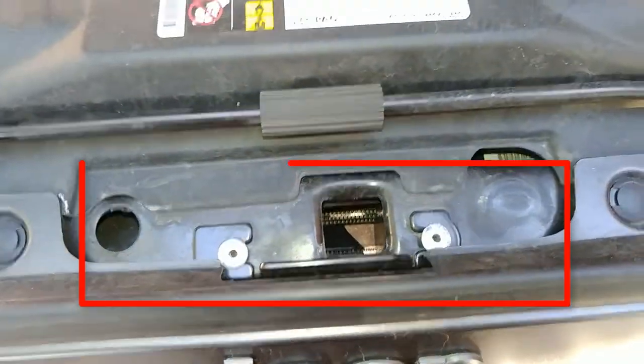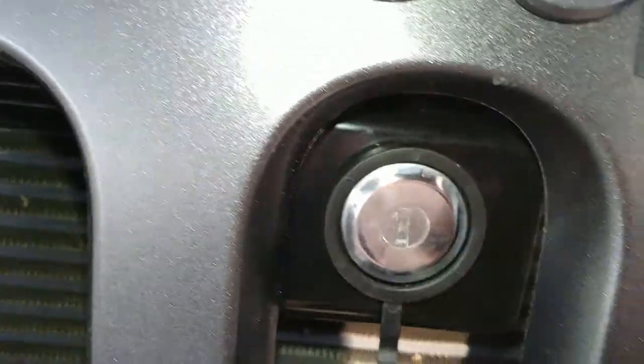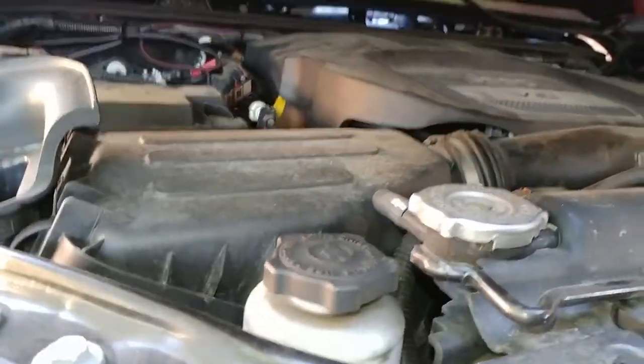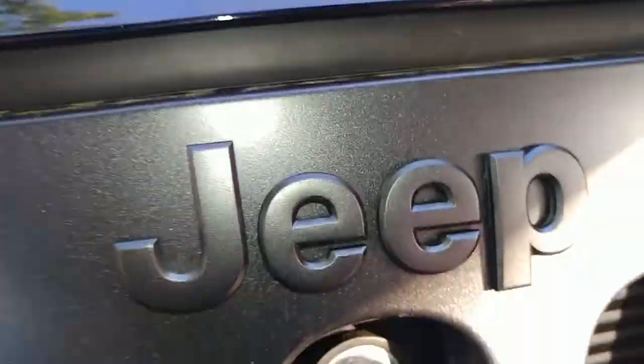In case you're wondering how the hood bolt lock works, it just rivets on there like that. I got a video about it. It's pretty cool. Alright, so you can see when I'm closing, nothing should be hitting or pinching there. Alright. So, bolt lock, so you know it won't come up.